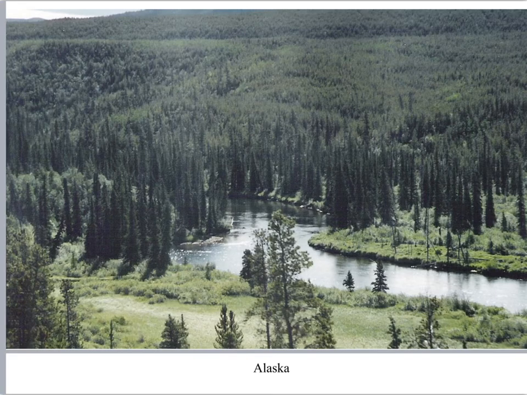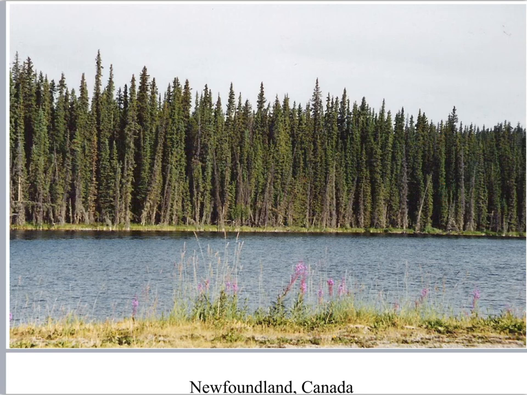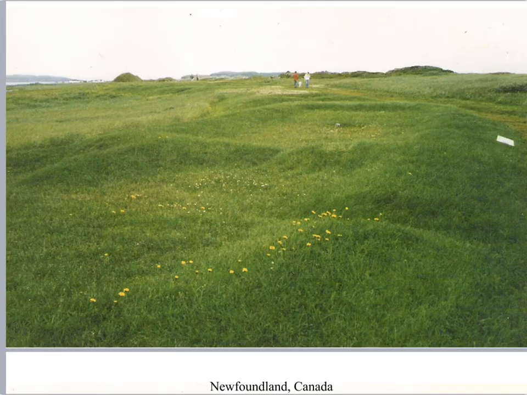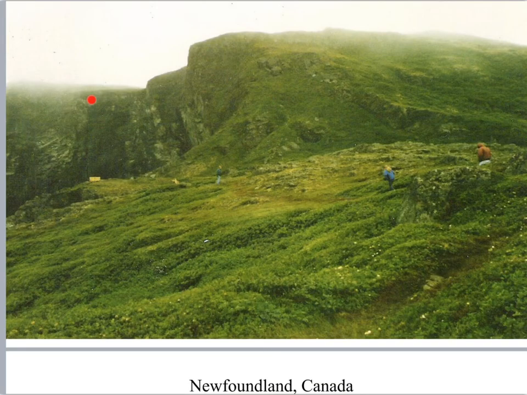This is another part of Alaska. Notice all the pine trees, they're very thin and the branches tilt downwards. Again, notice how thin these trees are, so they can't have very long limbs because of the snow coverage. This is Newfoundland in Canada on the eastern part. Notice our foggy maritime polar air mass coming in again. You can see the fog as the air rises up these mountains. It becomes condensed and forms our clouds.